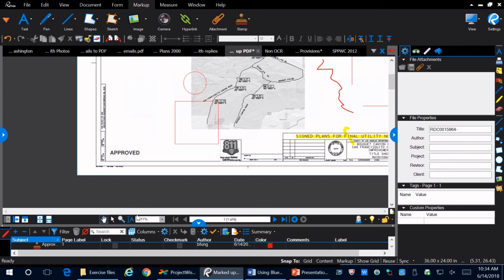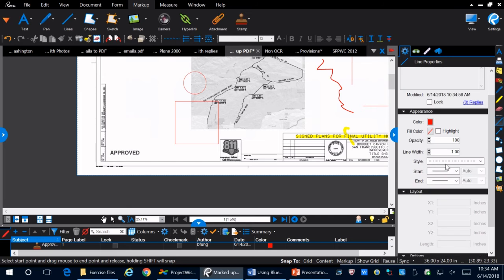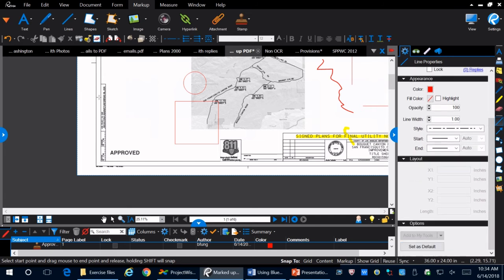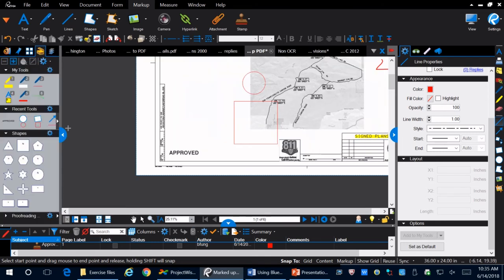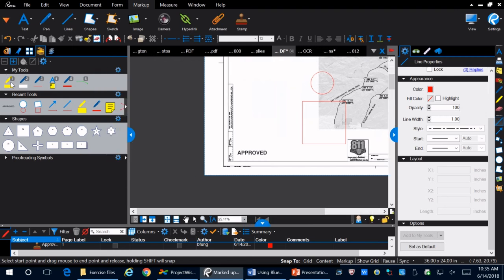Where's the next one? And then on any of these tools, if you have a particular group of settings that you like, down here you can set them as the default. So every time you open that tool, it'll keep your default settings. What you can also do is in your tool chest, let's say you have two different types of highlighters. You can say I want one for a yellow highlighter and then a pink highlighter. So you can do that in here as well, for your most commonly used properties for your tools.